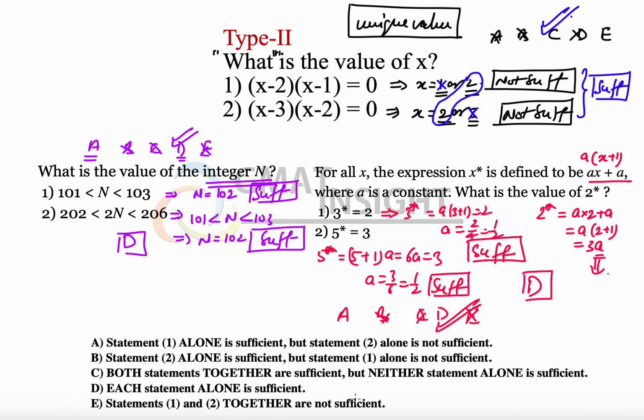Now that you have understood type 2 questions well, I hope you would be able to deal with the two types of questions individually and efficiently. Now in the next videos, I plan to discuss various rules that help us get the right answer and get the answers quickly. So in the next video, you will see a couple of rules of data sufficiency that we are going to discuss.